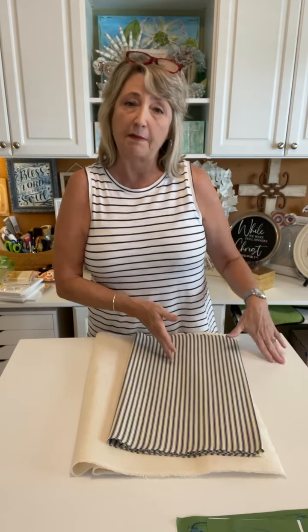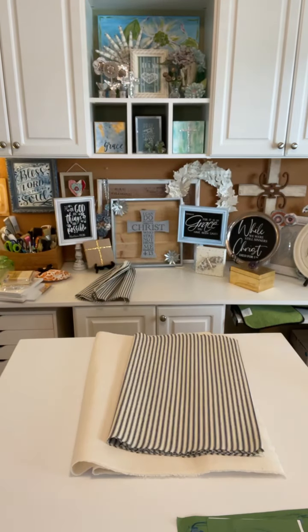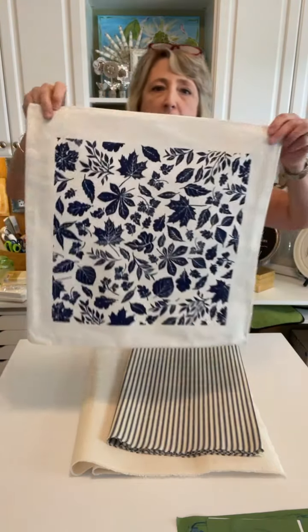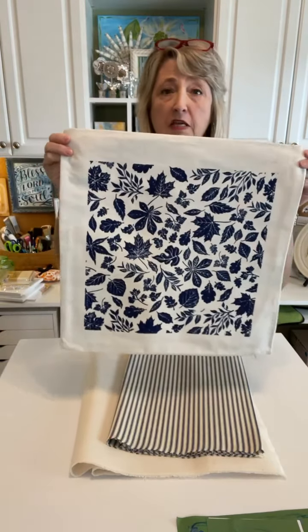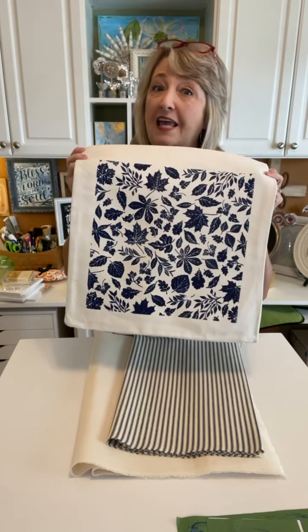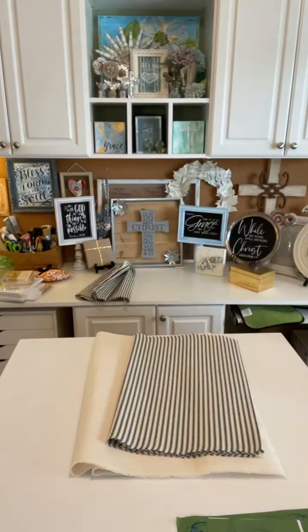I will finish it up off camera this evening and give you all the details. Before I start, I want to show you one thing — I'm also working on some beautiful pillows. This is the one I made this morning using blue ink, the Magnolia pillow form pillowcase, and that same fall leaves all-over pattern stencil. Pretty, right? So the table runner and everything is going to coordinate.